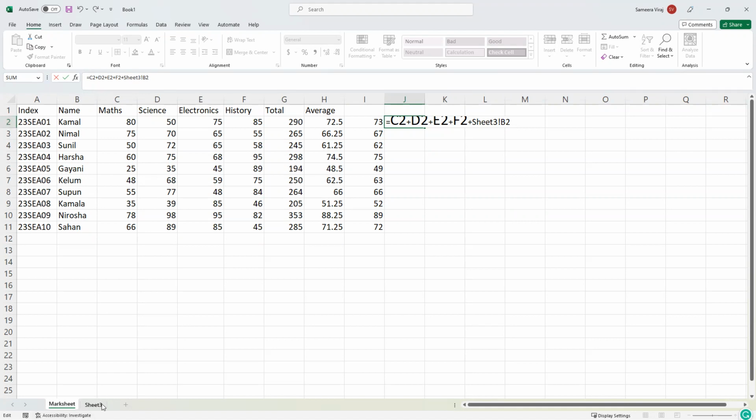Sheet 3 means the name of this sheet, then an exclamation mark after B2. Right. So, okay, I'll hit enter.